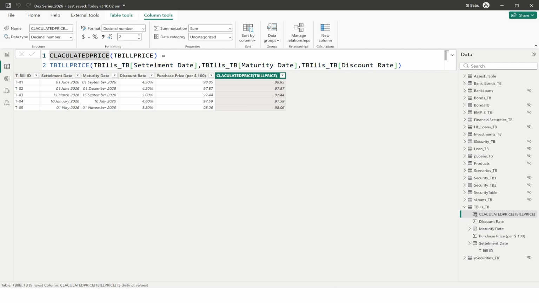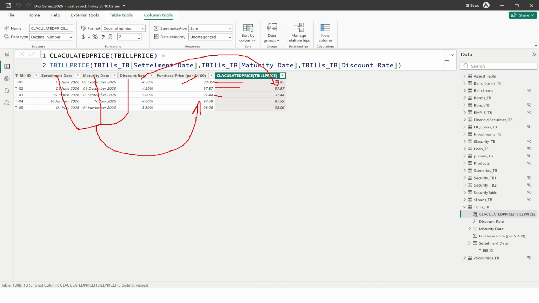Now please listen carefully to how you can understand the T-bill price. Here it is giving 98.85. For 4.5%, it is giving 98.85, which is equivalent to the purchase price. So with these three columns we are calculating the purchase price, and both values are matching.